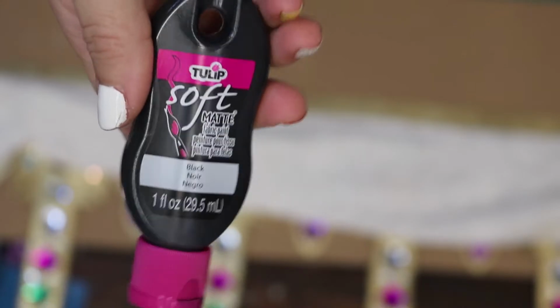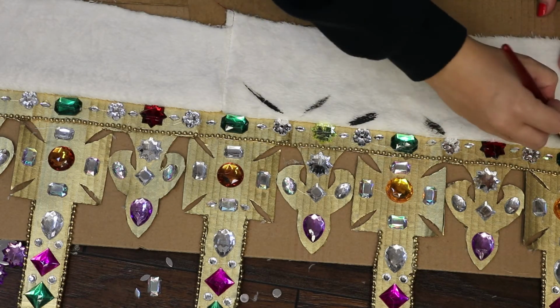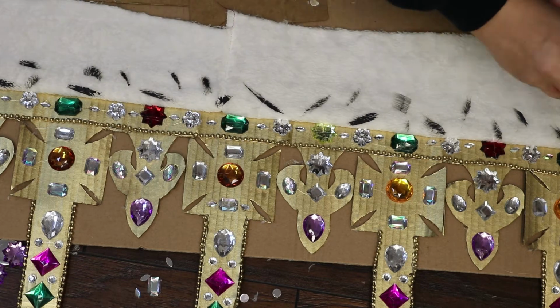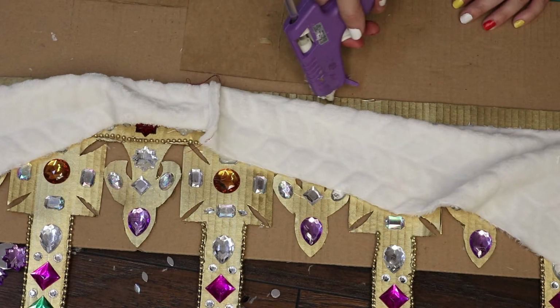And then I'm gonna grab some of the tulip fabric paint. It's the soft kind that's not supposed to make the fabric super hard and sticky, but if you don't have any, you can also just use black acrylic. And I'm going to take one of my paint brushes and just brush it on to make it look the way his costume had looked.